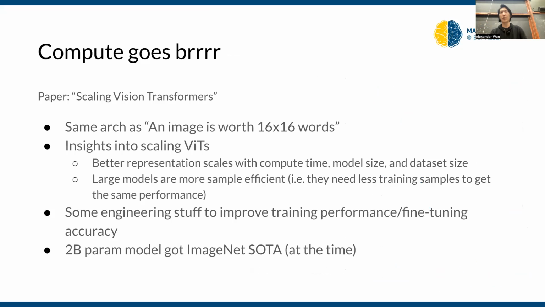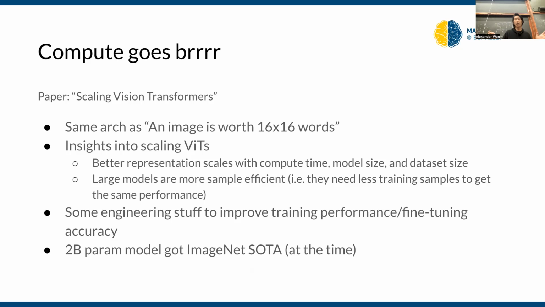So you need a lot of parameters, you need a lot of data, and then you perform really well. So how do you actually get to this point, from the first architectures we talked about in the beginning to the top one on the leaderboard? One example is just to make them larger and train longer. It takes the same architecture as An Image Is Worth 16x16 Words, that's the patch stuff. And then they do a bunch of tests with different levels of training time, different architecture sizes, different amounts of data used to train. And then they graph them and they try to garner insights into how to scale these models and if they scale after a while.